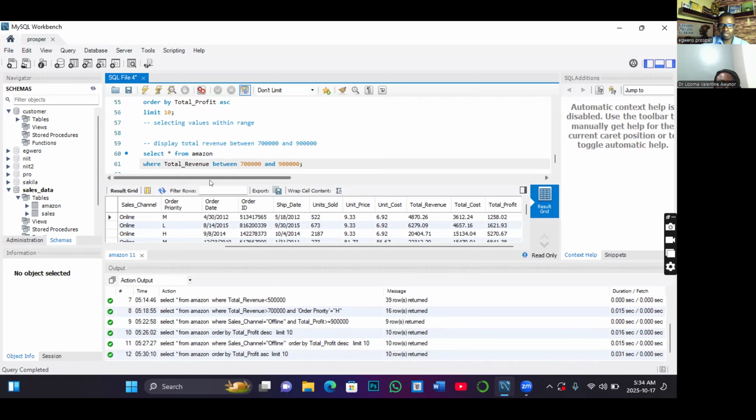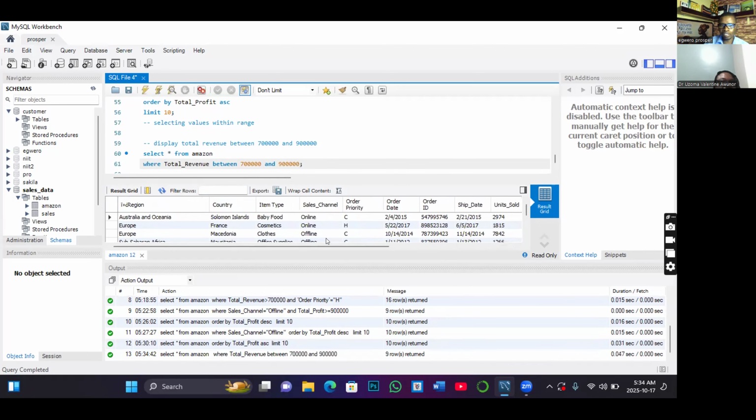Like I said the other time, if you want to make it a more conditional statement, that is, if you want to select with more criteria, then anything you are bringing can come after the name of the table. So I can bring in another where, maybe where sales channel equals something, before the range. So depending on what you want.